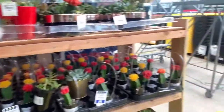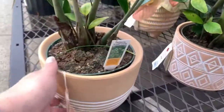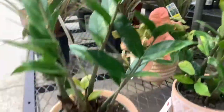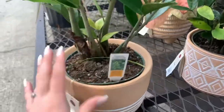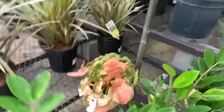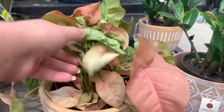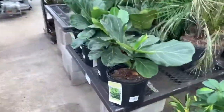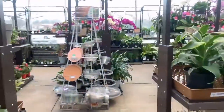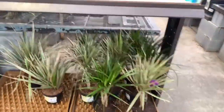Here's some cacti and succulents. These pots are so freaking cute. And this ZZ doesn't look too terrible — how much are these? $20. And that's a really nice pot. This Syngonium is gorgeous in that pot — I love the pink leaves. Some more Schefflera. Some Fiddle Leaf Figs for $20. Some more Dracaenas. These are so cute too — how much are these? $12.